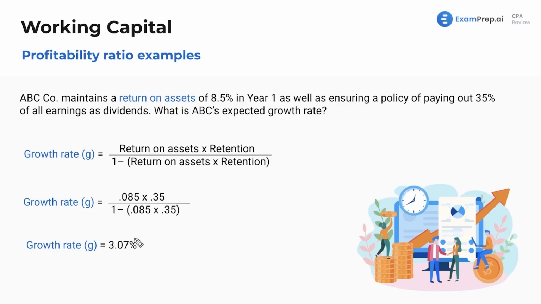So this is our expected growth rate, right? This is how much we expect to grow year over year as a company. Now, if this was 0 because we don't essentially retain any net income, then yeah, our growth rate's probably going to be 0 because we're not going to grow. And that is our growth rate.